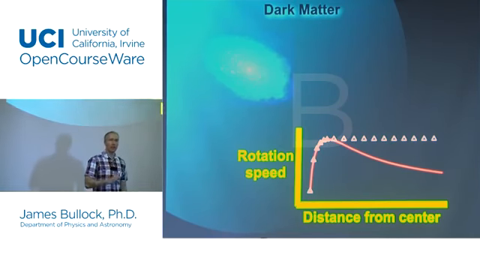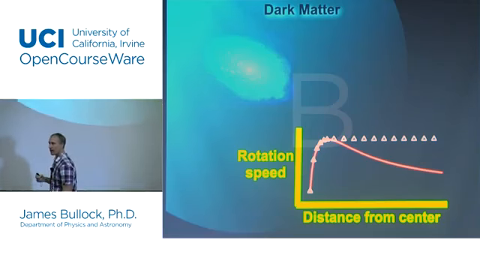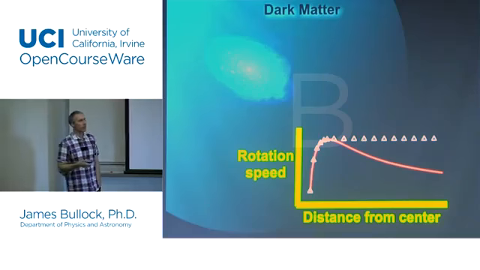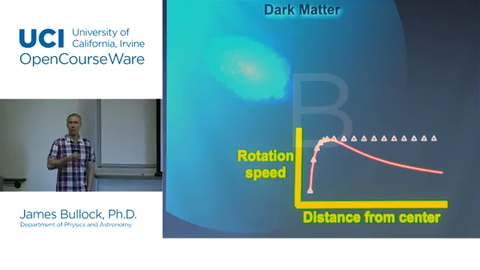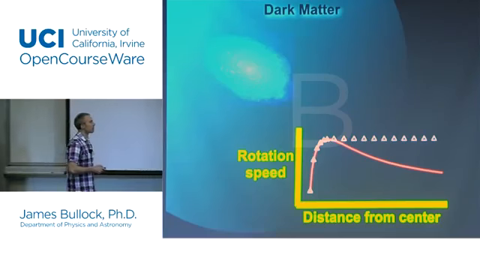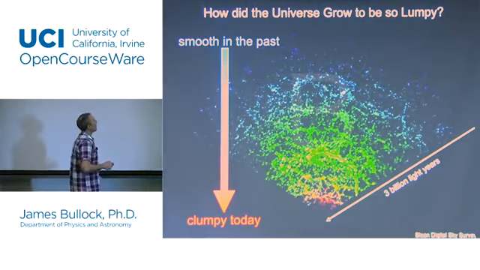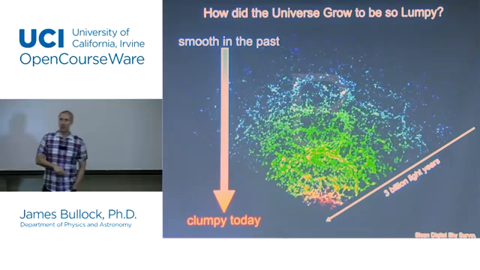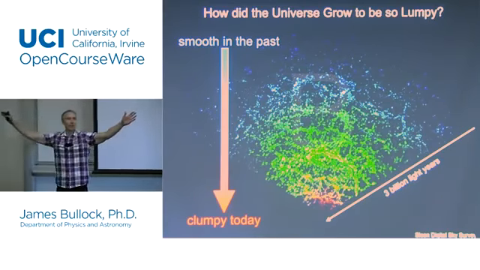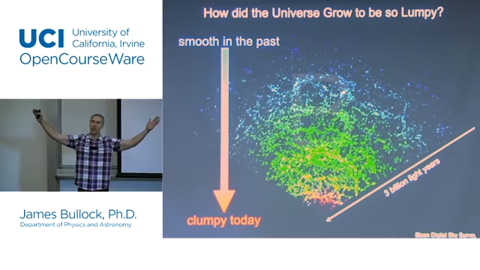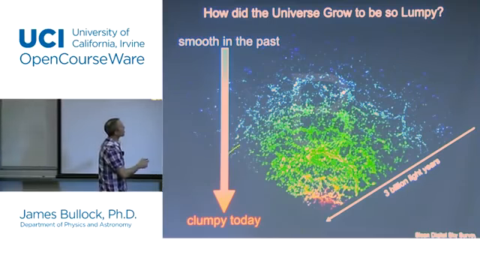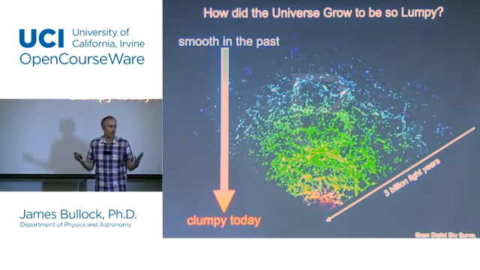But the real linchpin for this, the thing that really solidified in most people's minds why we now believe that this extra mass must exist, has to do with the actual structure of the universe itself on the largest scales. The basic argument goes like this. We can go out today with telescopes and look at what the universe was like a few billion years ago, and even farther ago. And we can make maps of what the structure of the universe was like at those times.